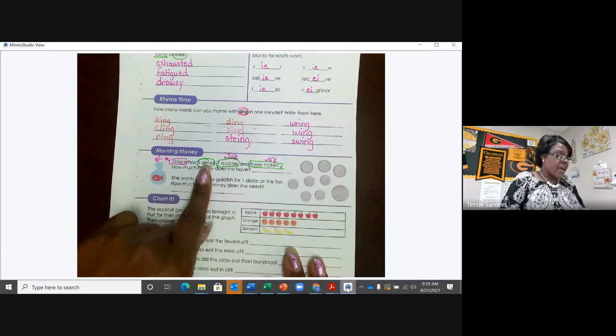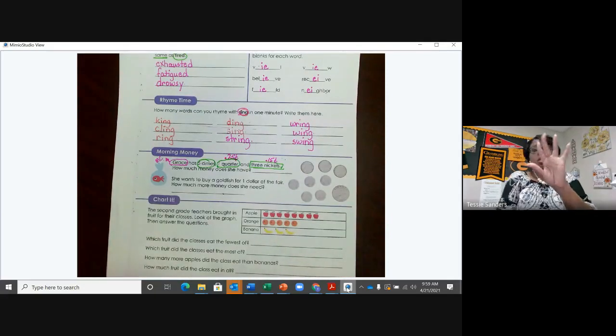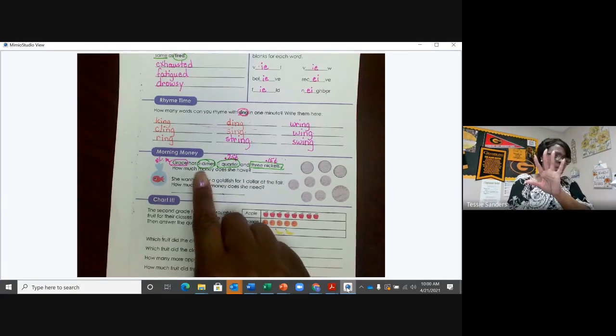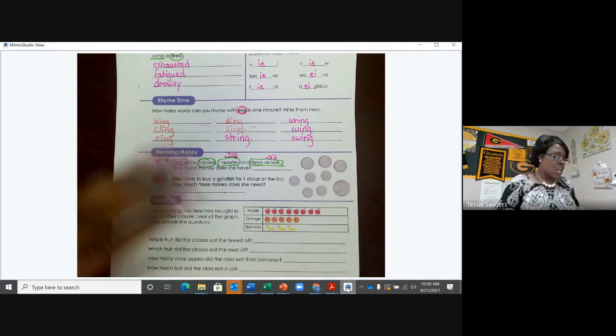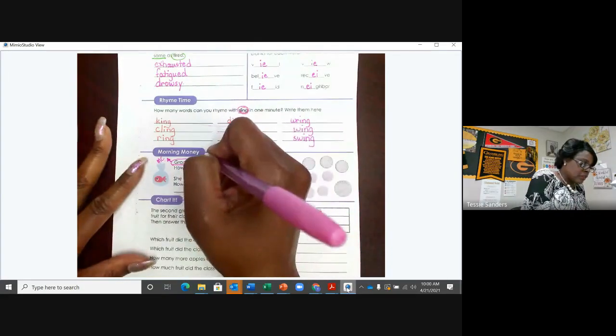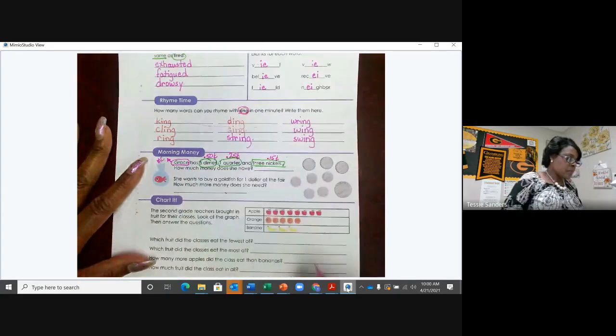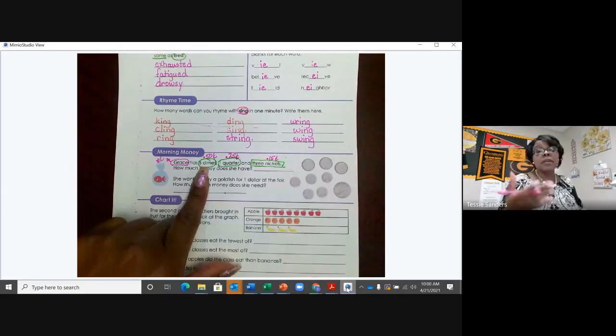And she has 5 dimes. Get up 5 fingers or 4 fingers and your thumb to represent 5 coins. And we will count by 5s. Are you sure we'll count by 5s? Are you sure? How much are dimes each? Dimes are 10 cents each. So we will count by what? Tens. Are you ready? Let's go. 10, 20, 30, 40, 50. So she has 50 cents in dimes. Because again, dimes are 10 cents each.